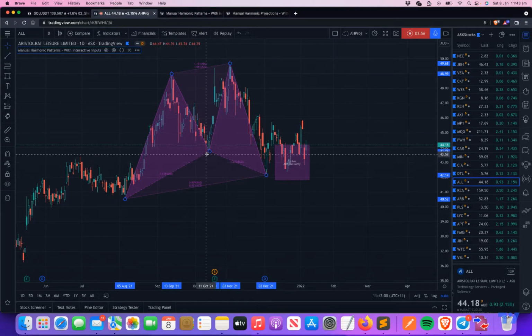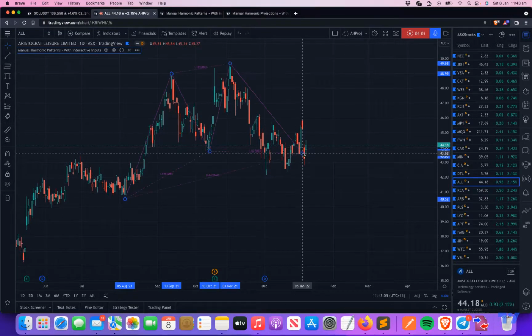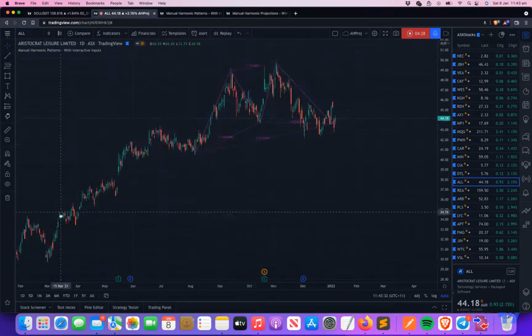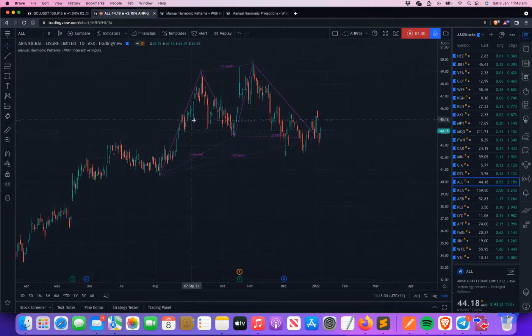Also, for a harmonic pattern there shouldn't be any overlap. For example, the BCD line, the price should not cross the XD line. If that happens, it's not a valid harmonic pattern. But the script doesn't check all these things. Since it's based on the interactive inputs and ratios, we can't really check what's exactly happening in the price. So it's a drawing tool rather than a scanner. It will not scan anything in the historical price. It won't do anything automatically.